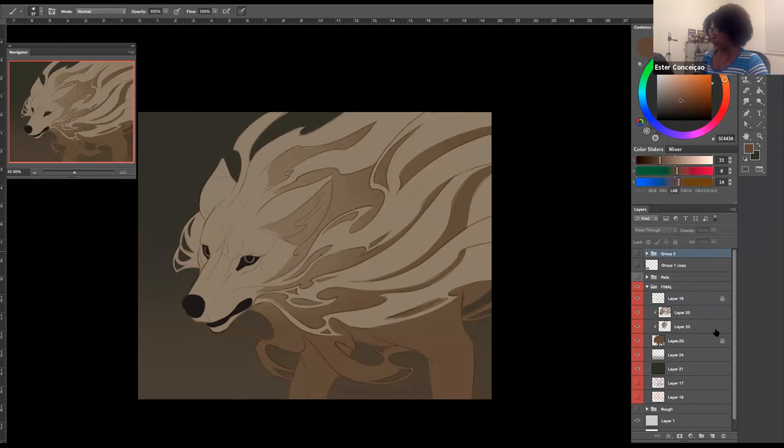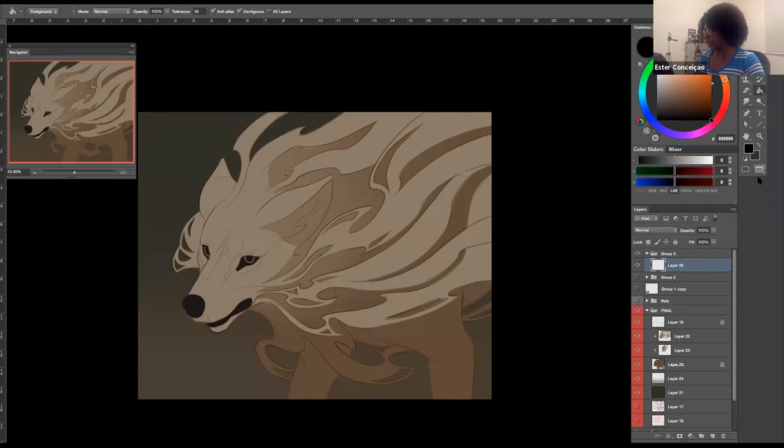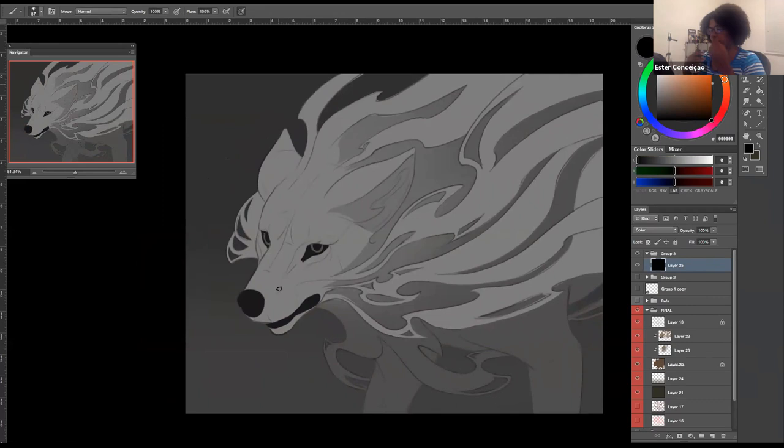Of course. Can you guys see the settings here on the right of our screen? Sure can. Okay. So here's what I like to do. I create a folder. And inside this folder, I put one blank layer. I pick the 100% black color and throw it over there with a bucket. Then you go over to color. You change this layer mode to color. So you're going to have a more accurate representation of what your colors look like if you're using values.